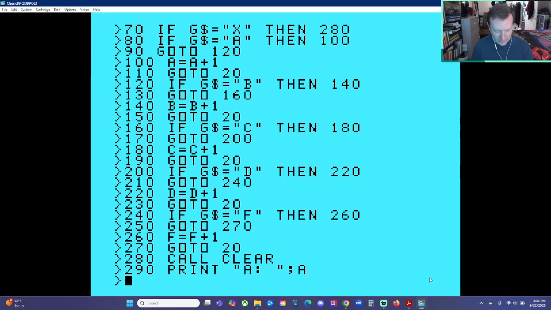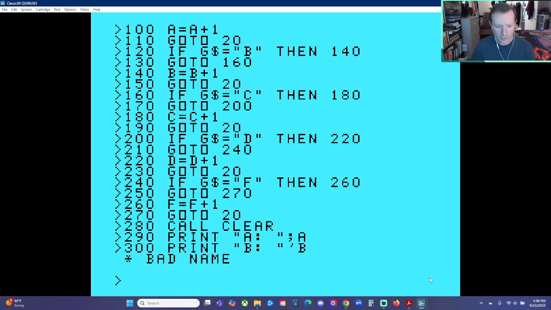Yep, we can crank that out real quick. 300, print B, semicolon B, there we go.